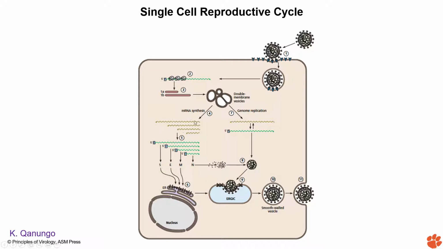They're going to make some subgenomic mRNAs, which are smaller than the genome, and also they're going to do the genome replication. That all happens in these double membrane vesicles, which are derived from the Golgi but made up by the scaffolding proteins of the virus. And then some of these proteins are going to be in the endoplasmic reticulum. And this is the N protein, which will encapsulate the produced RNA. And the ERGIC is the endoplasmic reticulum Golgi intermediate complex, where the virus is basically all together.